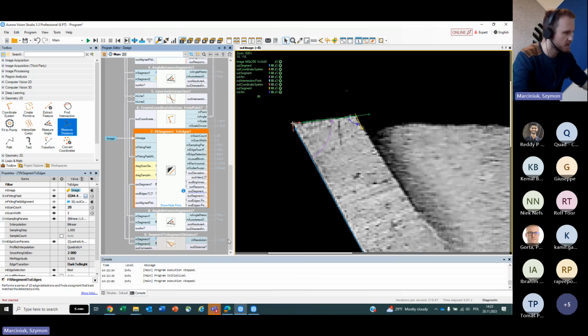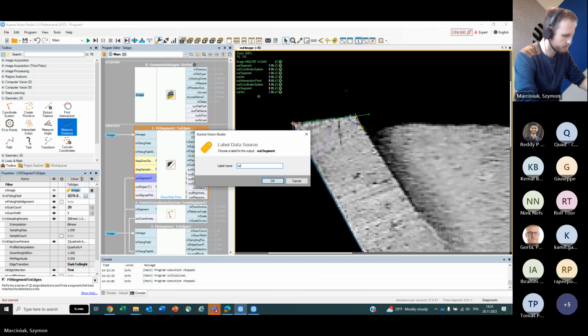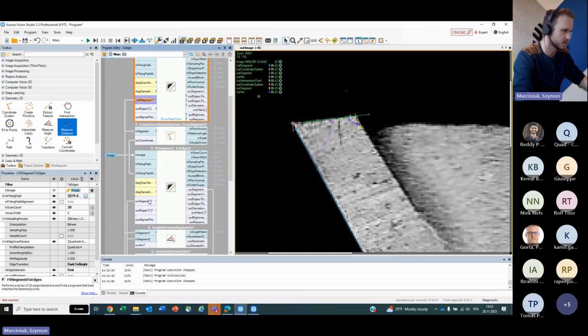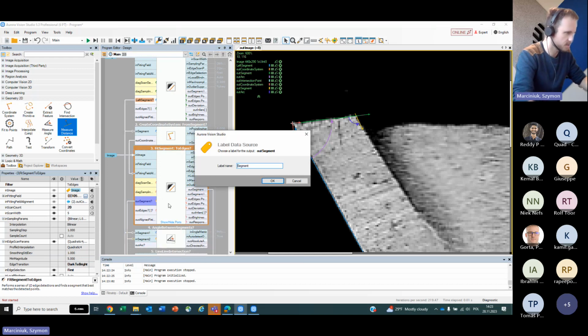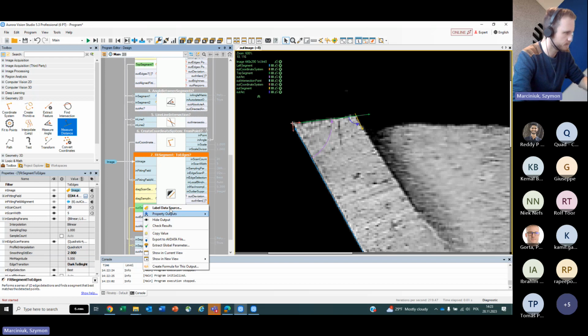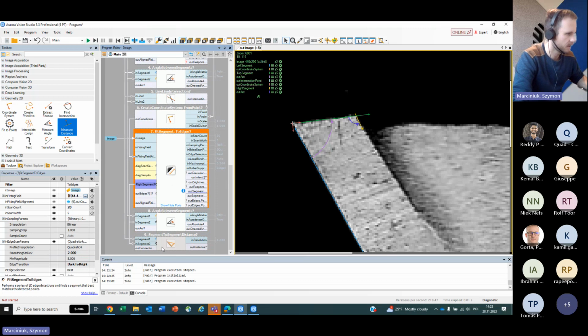As you can imagine, in a final application, I would also label this. Because the longer and more complex the program is, the more difficult it is to really remember which output was what, what was the meaning of each output. So let's label this also, its top segment and the right segment. All right.